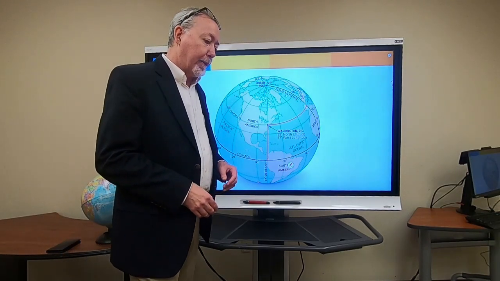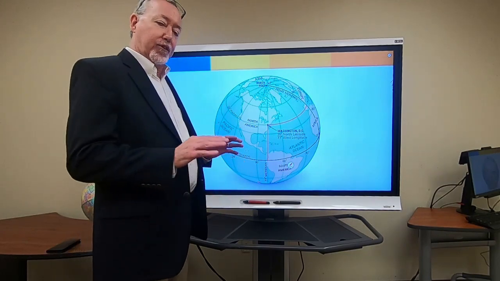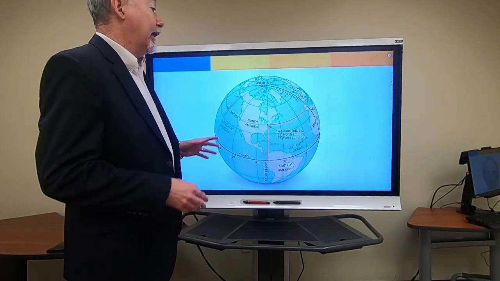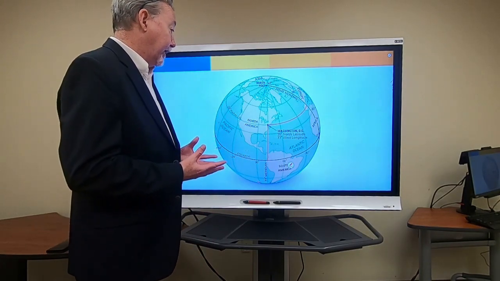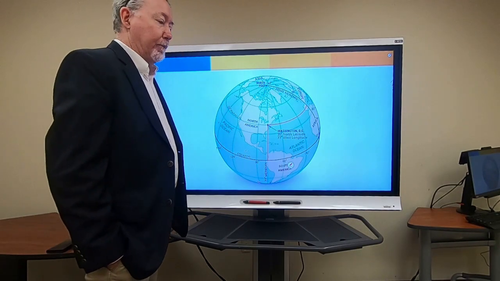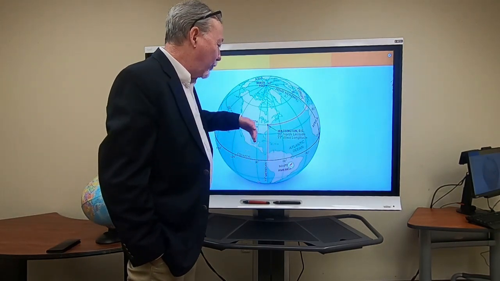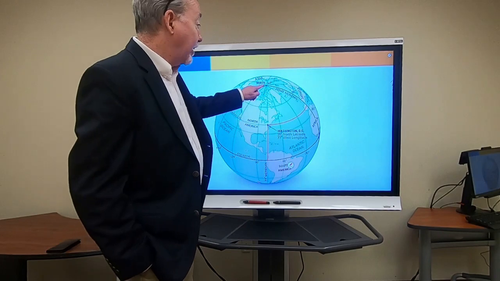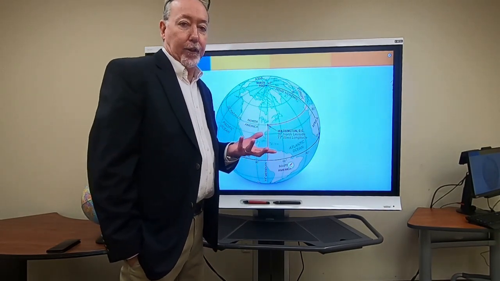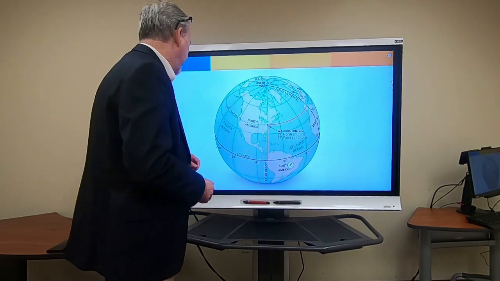Now, in another lesson, we'll talk about exactly how we determine how far a degree is. But for right now, this is just a quick little reminder of how we use the latitude and longitude lines to find a specific place on planet Earth. Again, there are no 2 places on planet Earth that share the very same address. There are lots of places on 0 degrees latitude, but they're always at a slightly different longitude. There are lots of places that may be on the prime meridian, but they're always going to be at a slightly different latitude. So you never have 2 places that have the same longitude and latitude.